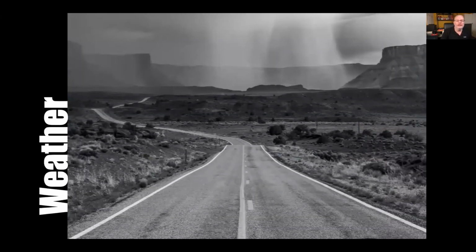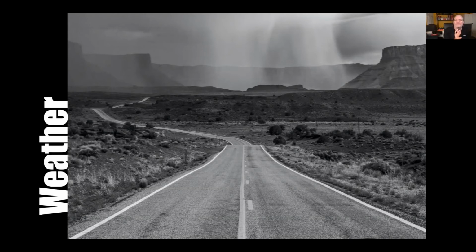Let's talk about weather here. This is a section I added back in real quick when they told me I had a couple more minutes than an hour to do. So let's talk about weather. People have told me this a couple times, so don't kill the messenger here. Don't shoot the messenger. I'm just repeating what a couple other people have told me over the years. They say that Ansel Adams was not a landscape photographer. Don't kill me. He was a weather photographer that happened to take adverse weather in beautiful landscapes. I look at some of his images. That could be true. I don't know if it's true. I don't know if he's ever said it, but more than one person has told me that over time.